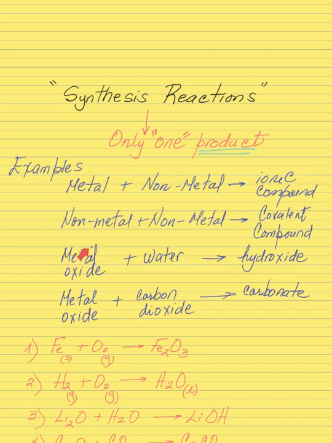So when you have a metal oxide, and when I'm talking about metal oxide, sodium oxide, lithium oxide, manganese oxide, iron(II) oxide, magnesium oxide, barium oxide, plus water, you have a synthesis chemical reaction, and then a hydroxide is going to be formed. Remember, hydroxide is a polyatomic ion. What's going to happen with the metal? See, it's a hydroxide made by the metal that was present here in the oxide.